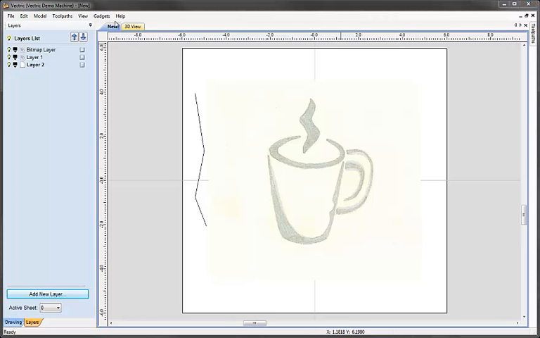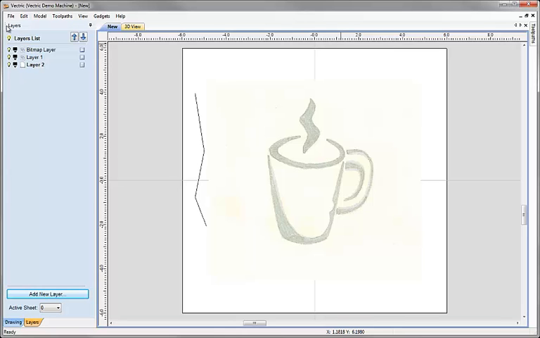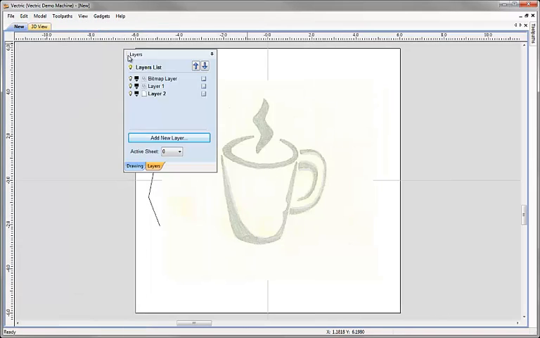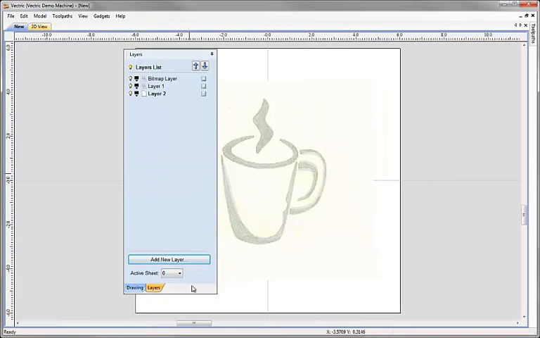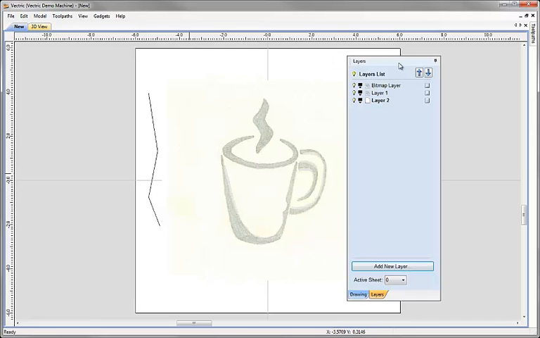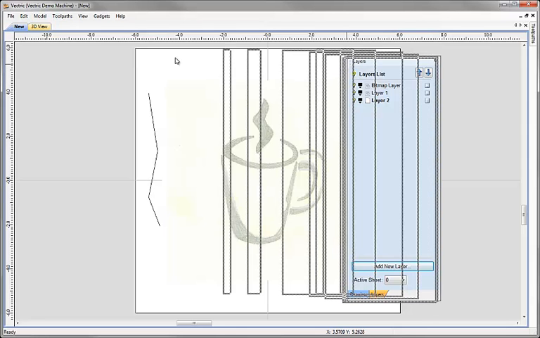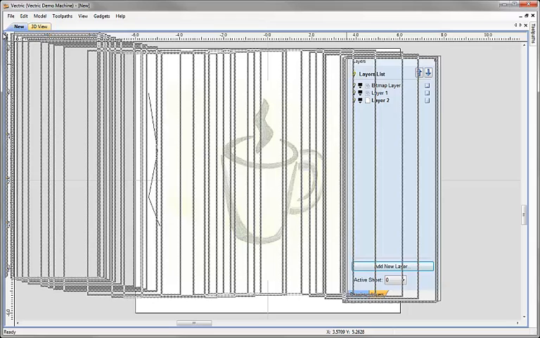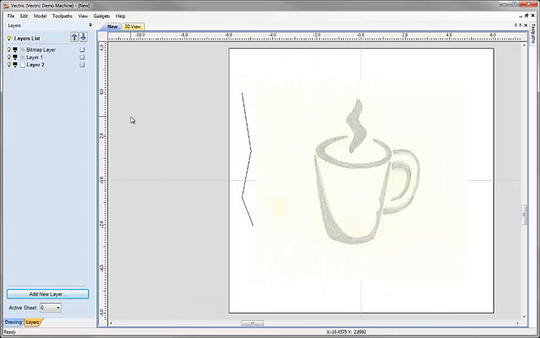Something else that's worth mentioning with the layer manager is, like all the other tabs, it's possible to click on the top part of it here where it says layers and to drag this and to move it so that it is a floating window. This can be resized and moved around different places on the screen. You could even have it outside of the interface if you wanted. I'm going to just drag this back over and lock that back into place by putting it back into the same position. You can see we're back to our normal layout again.